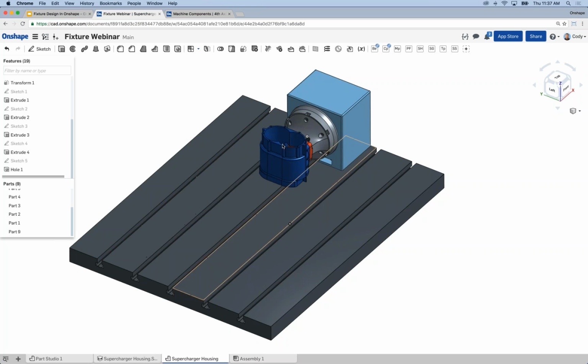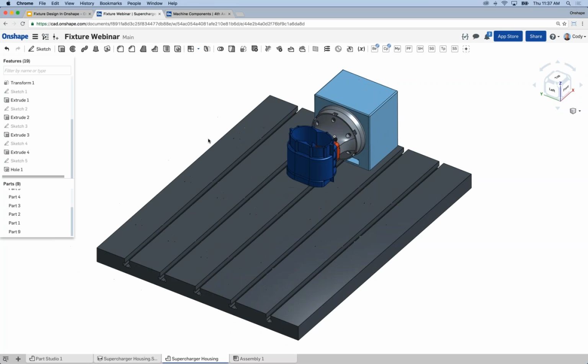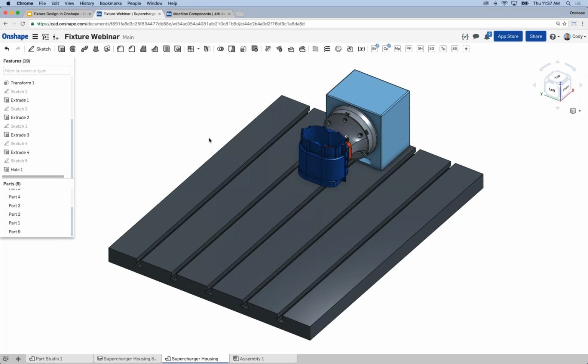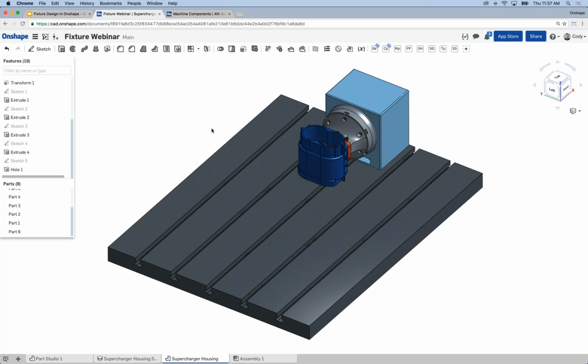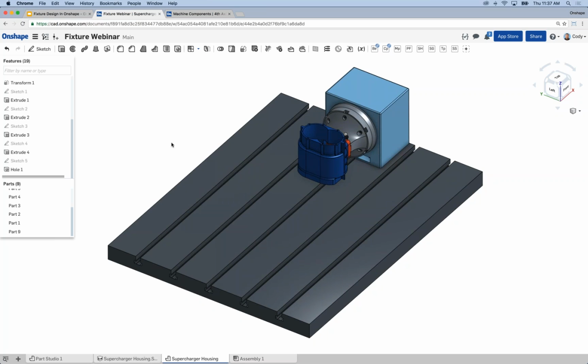I can't grab this fourth axis and spin it around and see, is it going to hit the table? I can only do that at the assembly level. So if your design, your fixture is stationary, there's no movement, you're done. You can take this and export to whatever system you want, or whatever your next step is. But if you need to test the motion, the assembly is an important next step.